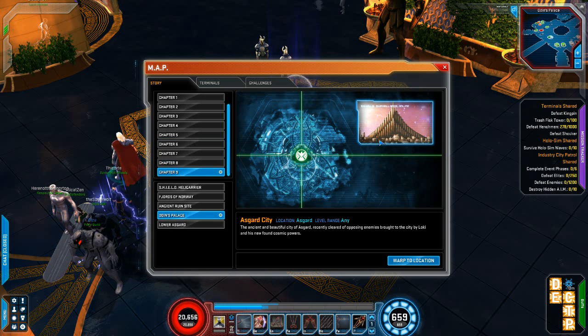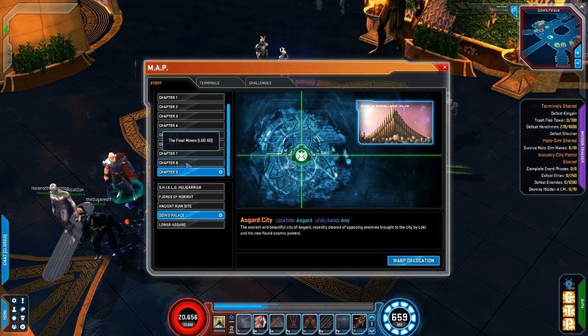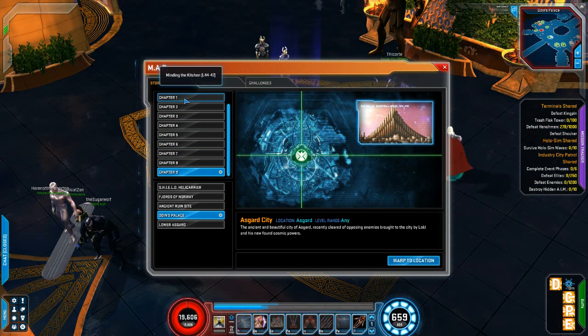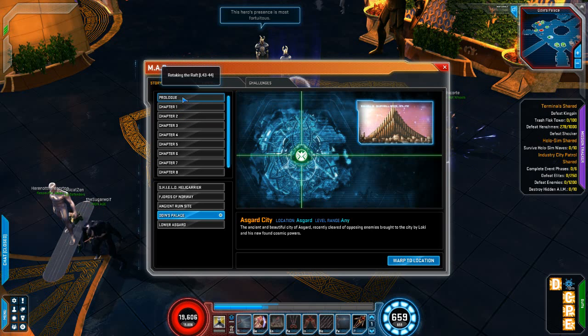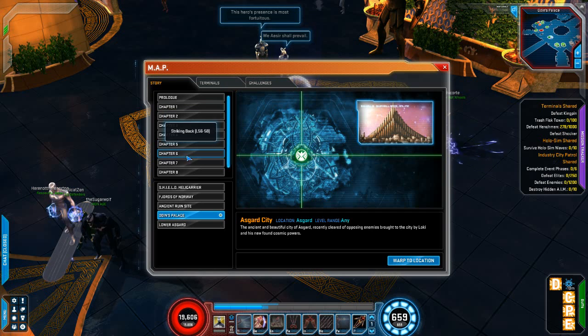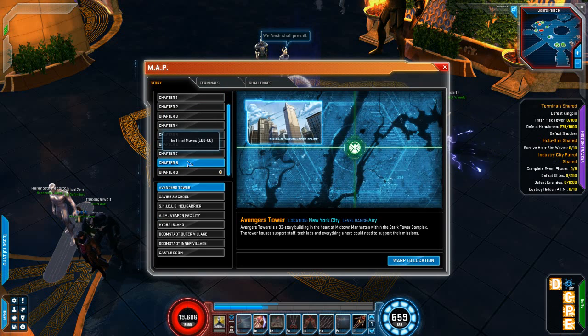When you get to level 45, you unlock super heroic, and then you can replay the campaign in super heroic, and you will see that the prologue is level 44 to 47. That's about where you're going to stop the second time through. And eventually you work your way through, and then you'll get to Chapter 8.